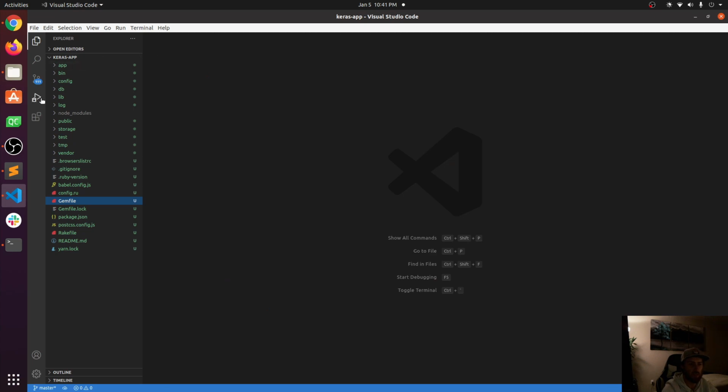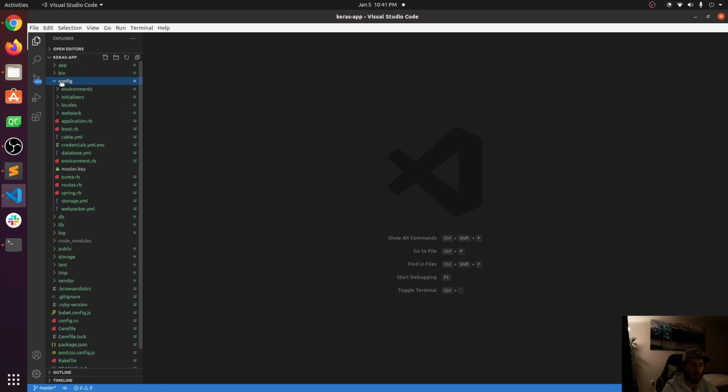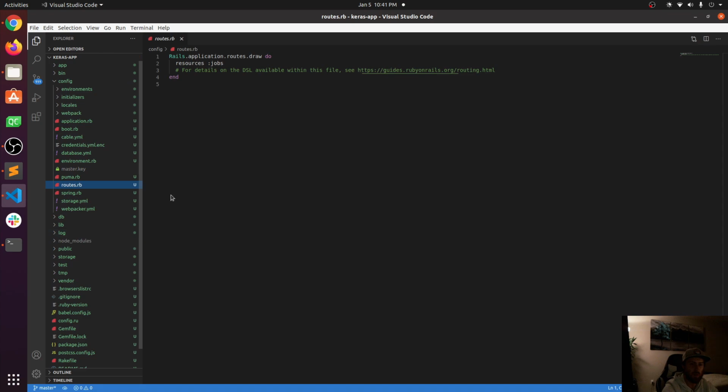But for us specifically, we want to go to config and routes.rb. So the way Ruby on Rails works is basically it keeps track of all the different places it could possibly go, all the views that you have. So HTML files, all the different buttons and clicks that you go to. The routes.rb basically determines, hey, I've got access to this. This is an available destination that internally I can go to. But it also tells us what's our starting page, what's our landing page.